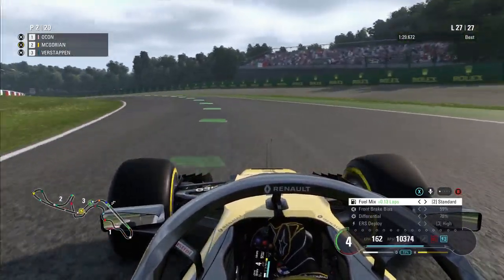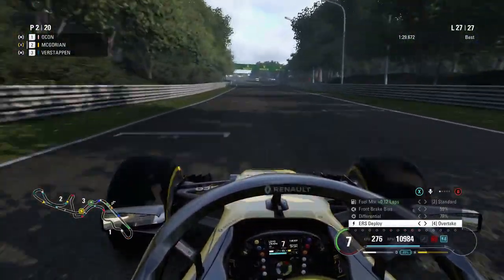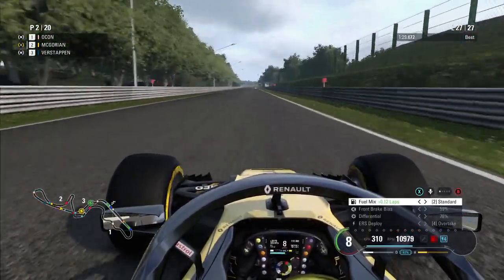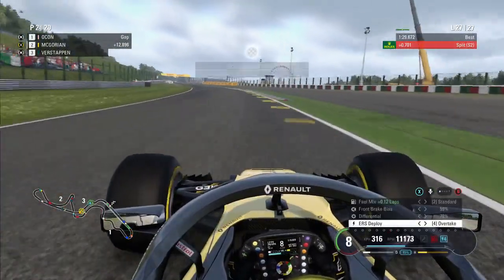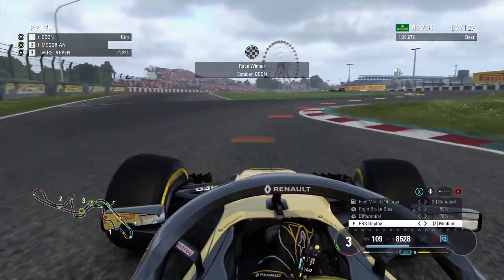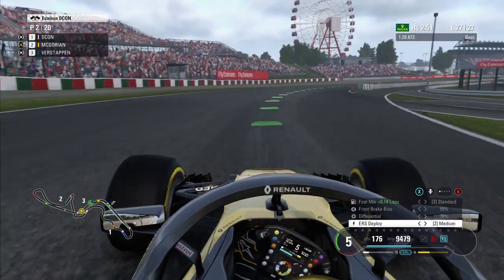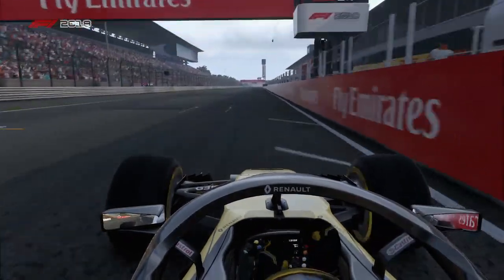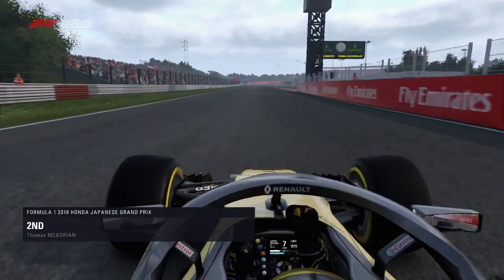Lap 27, the end of the race, and a Force India is going to win again. How many times? This is what, their third consecutive win. This time it's not Perez winning, it's Ocon that's going to take the flag. But 18 points. I don't know where Ricciardo finished. I think he finished below the top 10, so that's good news for us. I think Sainz finished 7th. But across the line, 2nd place in the Japanese Grand Prix, and we take one step closer to achieving the championship.